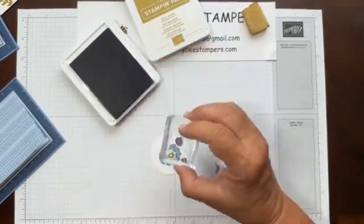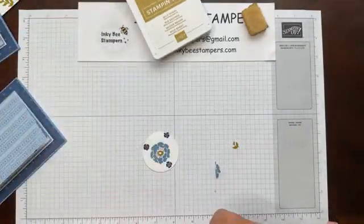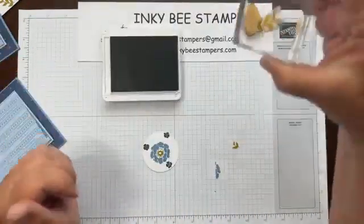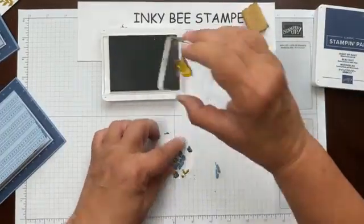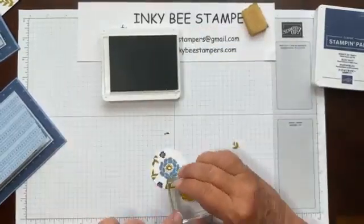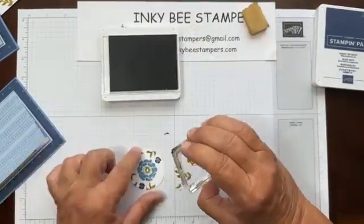And I'm just kind of randomly stamping this little Night of Navy flower around my circle. Some of those stampings are off the edge of the cardstock. That's all right. Intentional. And then I'm going to come back with my little flower sprig and just fill in the spaces around those Night of Navy flowers. And again, this is just a simple 2-inch circle, punched out with the 2-inch circle punch.